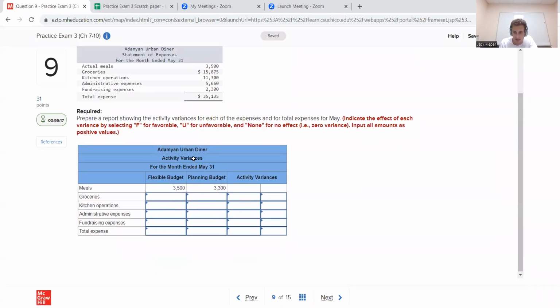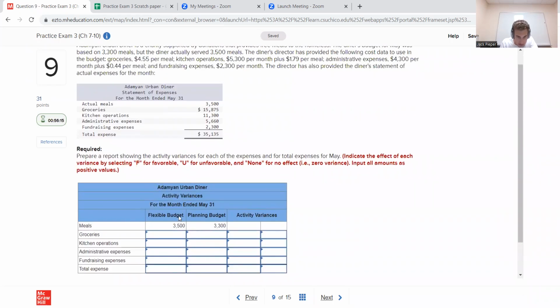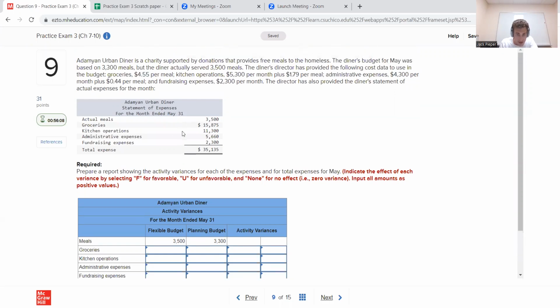Okay. All right. I'll do this because you guys have been having trouble with this. So flexible budget, planning budget, very, very fun, right? All of these are just simple multiplying. This might be Excel work if you were in the accountant field, but you have to learn how to do this or just understand what's going on inside the Excel program here.